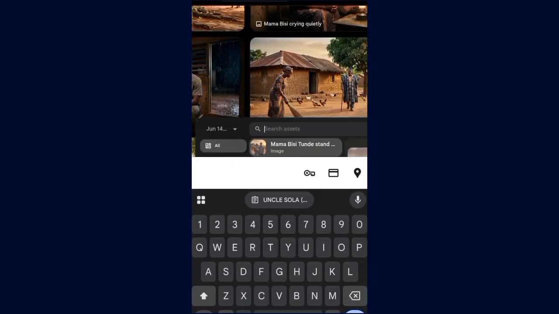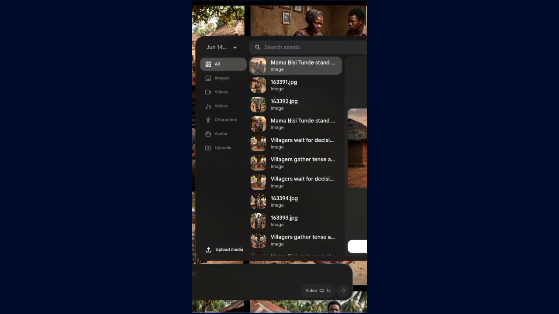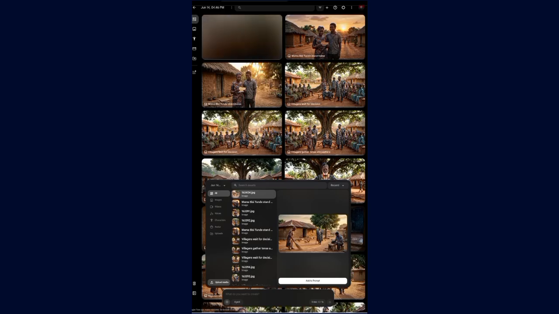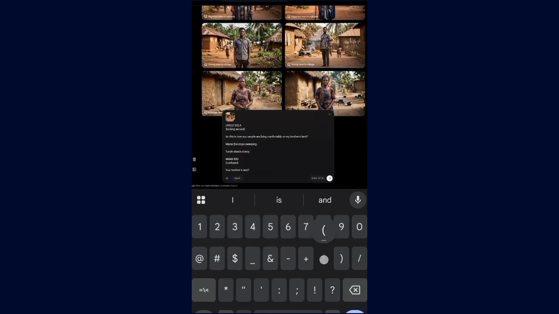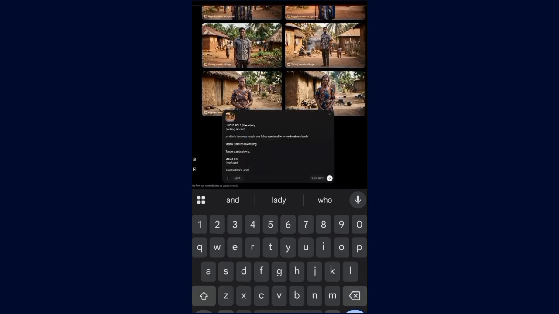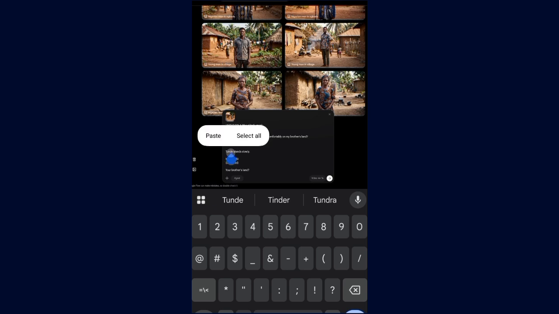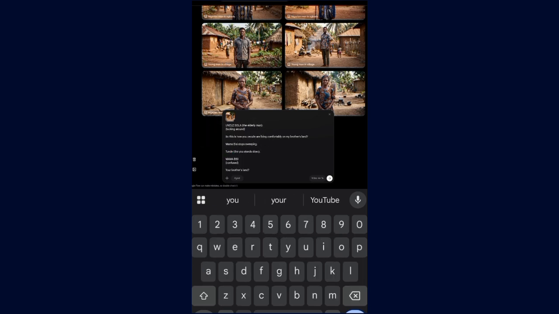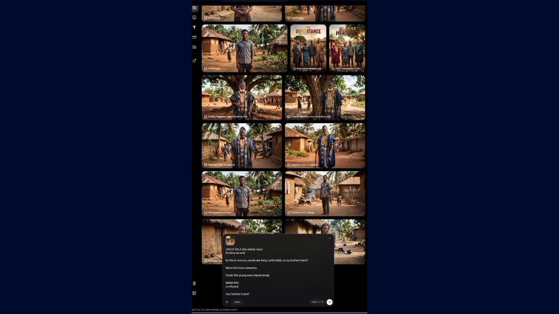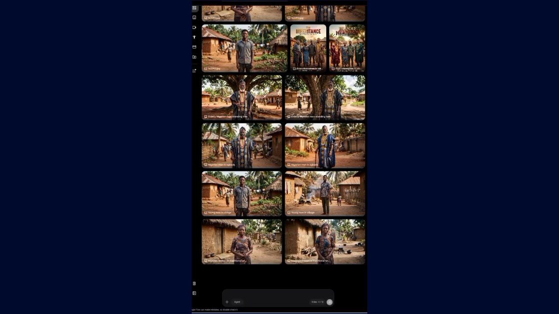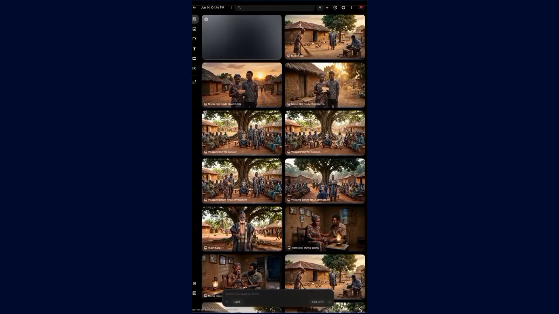After that, I will upload the image of the scene I want to use. I will upload the image from my phone. So I already uploaded, so this is the first scene. I will tap on add to prompt. Then I will paste the prompt I copied from ChatGPT. Now if it also requires that you edit the prompt as well, make sure you do that. When you are done, tap on send and your first scene is going to generate, and that's how you are going to do it for the second scene and the third scene and the fourth scene.